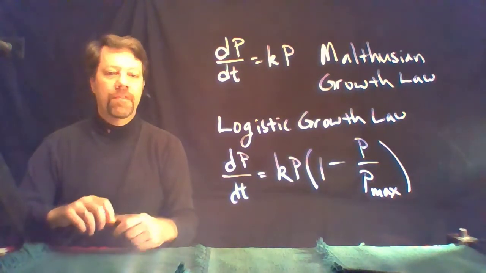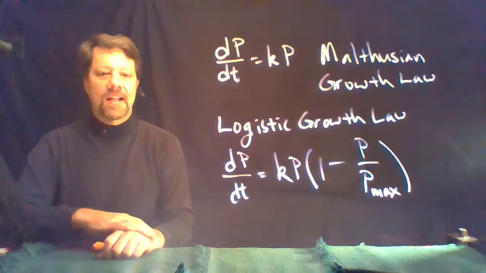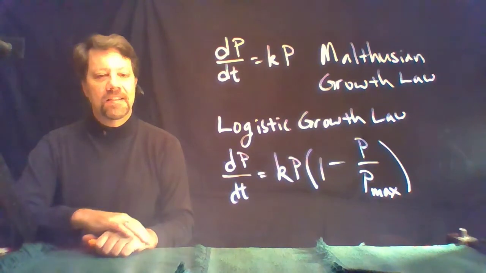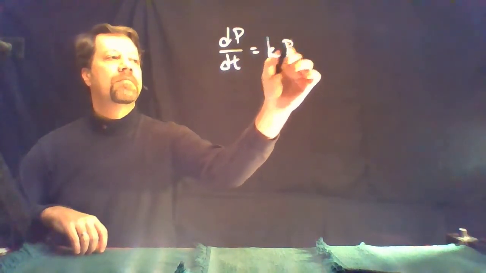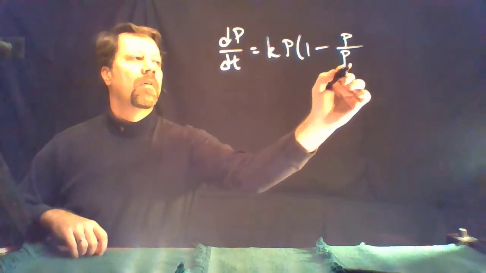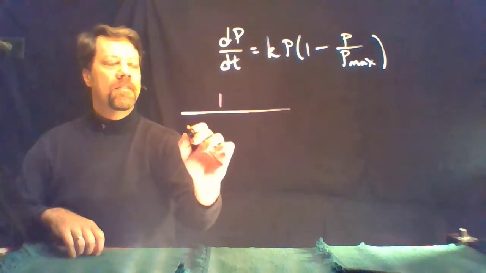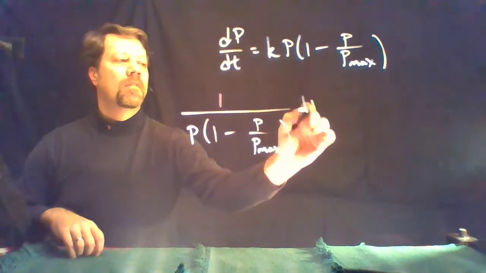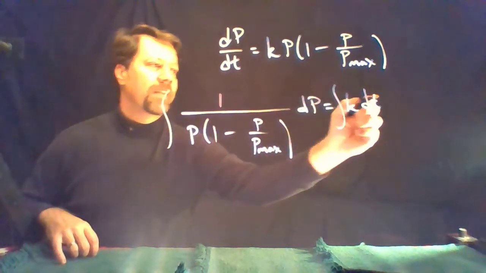For instance, you might put fruit flies inside of a box, and if you give them some apples inside of the box, there's going to be a maximum carrying capacity for the number of fruit flies that can exist inside of that box. The logistic growth model is pretty easy to solve because the differential equation is separable. We can separate variables in this way and then simply integrate.